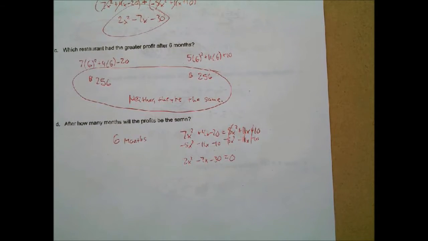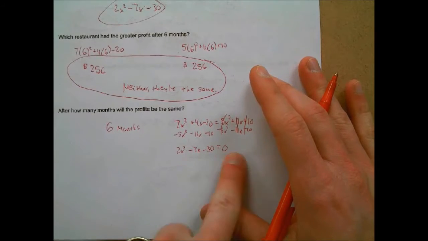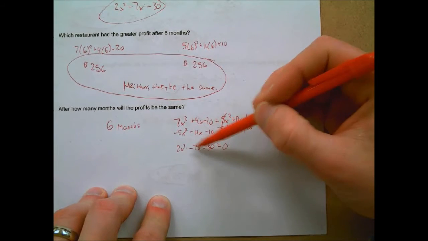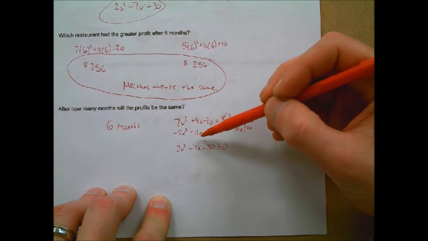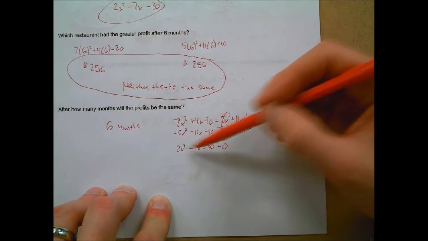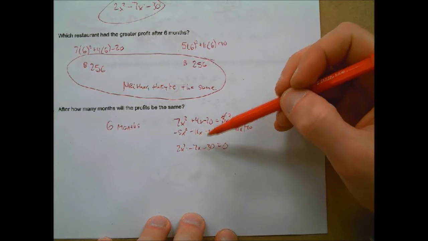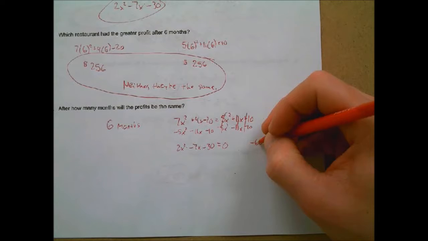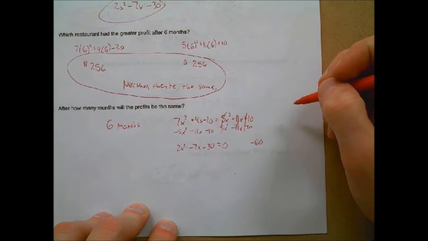Is there a GCF to factor out here? No. Nope. Okay. So, Ben, do you remember how to factor this stuff then? There's no GCF, so we're going to do 2 times the... 2 times the 7. Nope. We're going to multiply by the negative 30 there, so we get negative 60. And remember, Ben, we're looking for 2 numbers that multiply to negative 60 but add to negative 7. 2 numbers that multiply to negative 60 but add to negative 7.